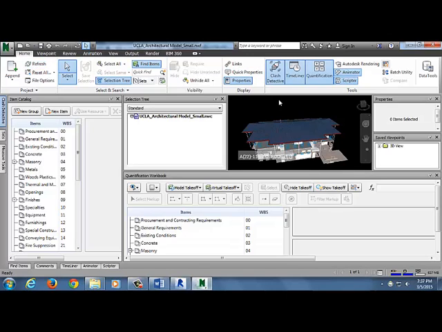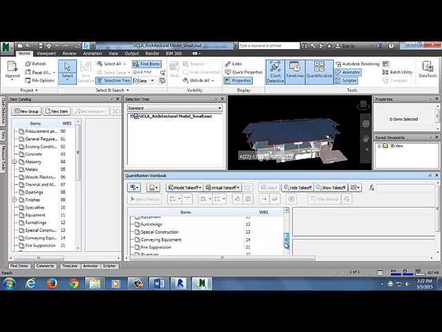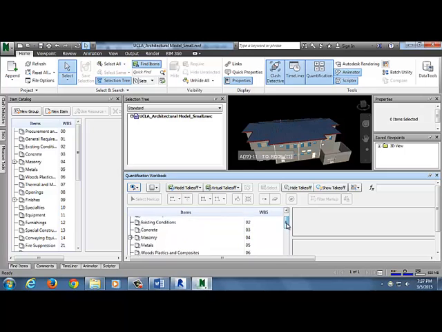So it just refreshed it, and there are no changes. And it says that there's no changes.